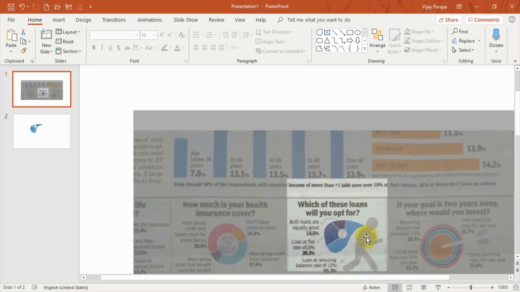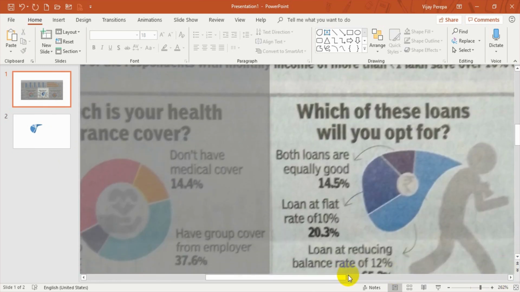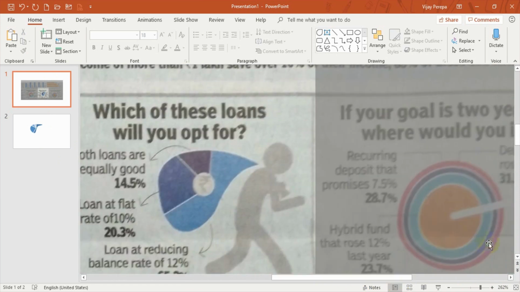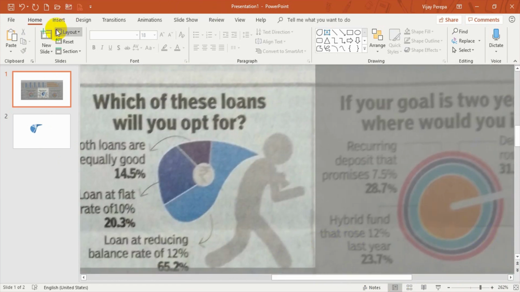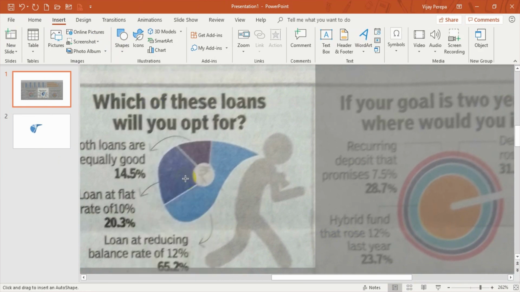The next step is to find out the best way to create a shape like this, a man. Bag is ready, man is required. You can use different shapes and create a single shape, but I'm using another option called tracing. For that, go to Insert and select Shapes, and I'm using the Curve option. And now I'm just tracing this shape.